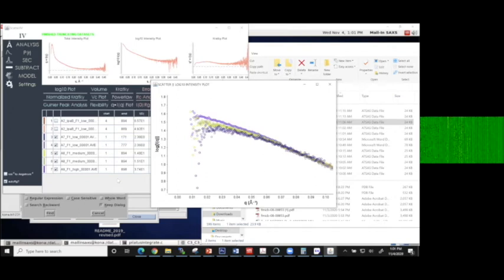I think the thing I covered here is why you collect a concentration series and how you look for the trend. Then you plug exactly the same thing into Primus, hit the zero concentration button, and it'll give you a curve that's an extrapolation to zero concentration. Now the curve that's closest to zero concentration is your lowest concentration. So what you want to do is merge that new zero concentration curve from Primus with your highest concentration signal at high Q. And I'm going to approximate that by just using the low concentration sample.